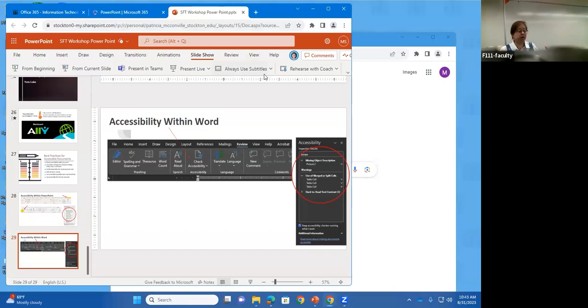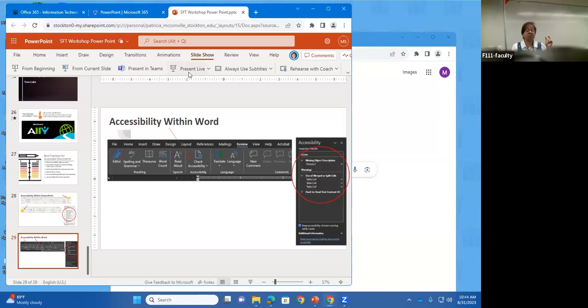Once Microsoft Word, for example, says, okay, your file is completely accessible, great. Then you want to save it maybe as a PDF. If you save it as a PDF directly using Adobe Acrobat, it'll keep all of the accessibility formats. When you upload it onto Blackboard, that little Ally symbol is going to show up green.